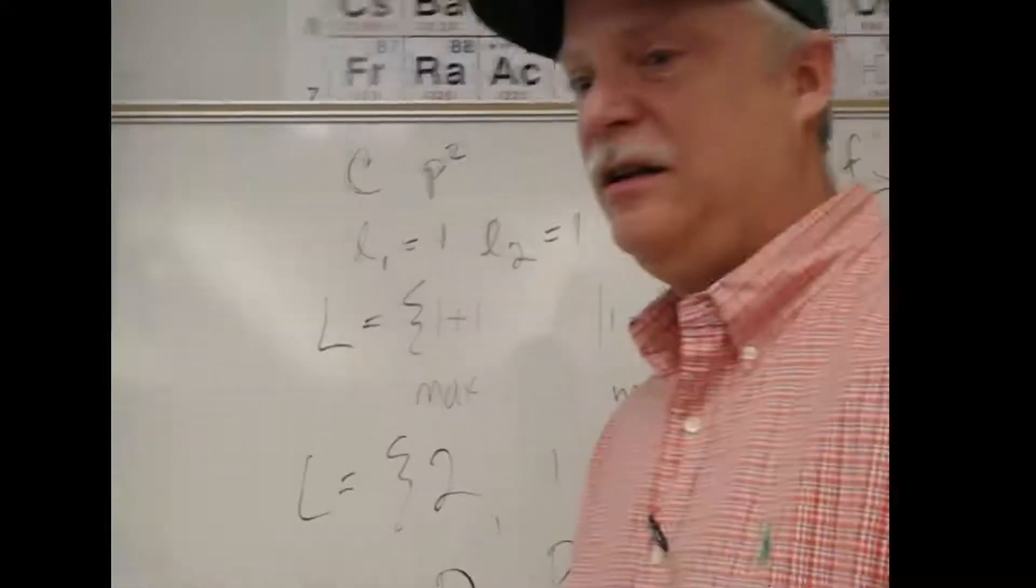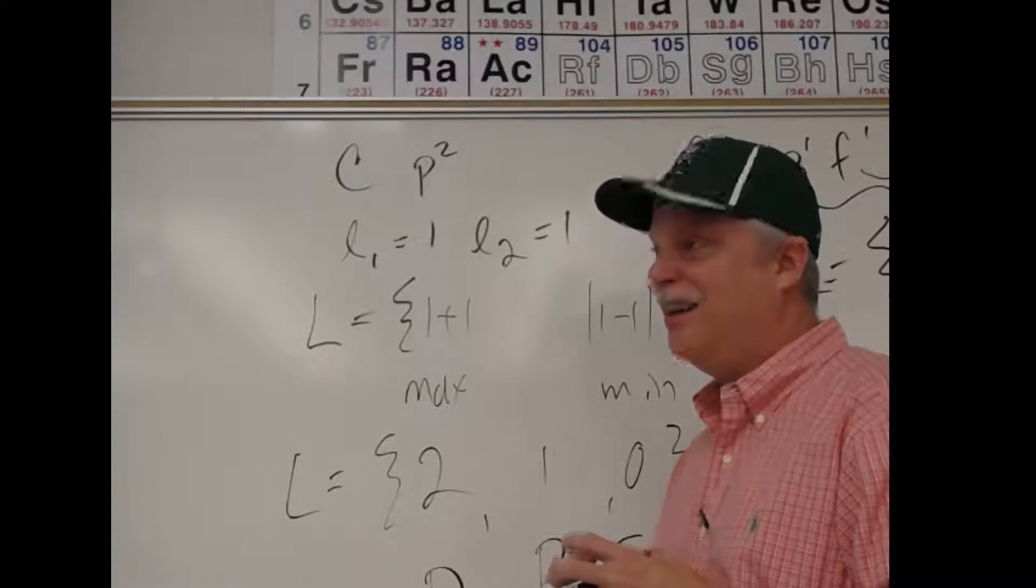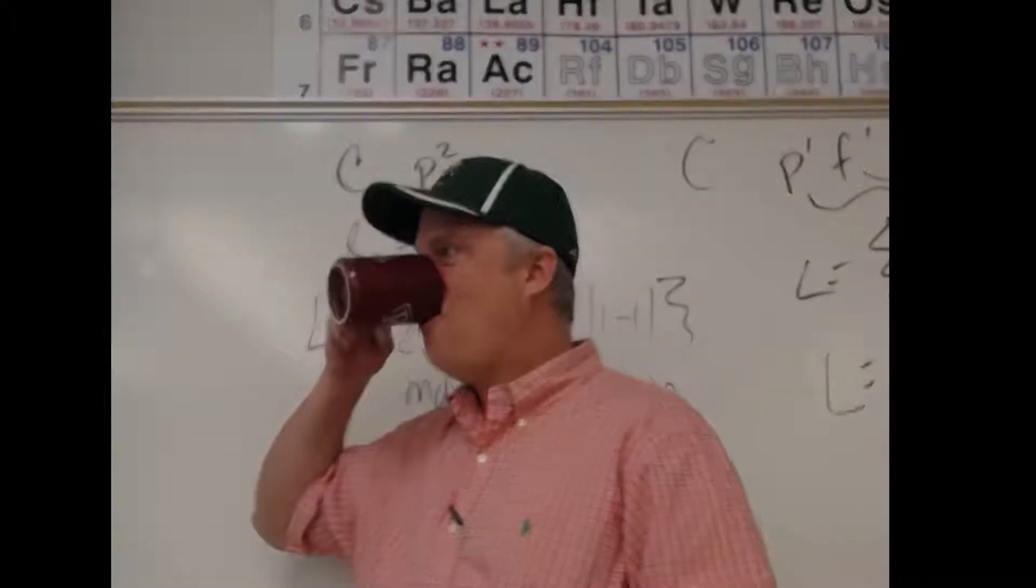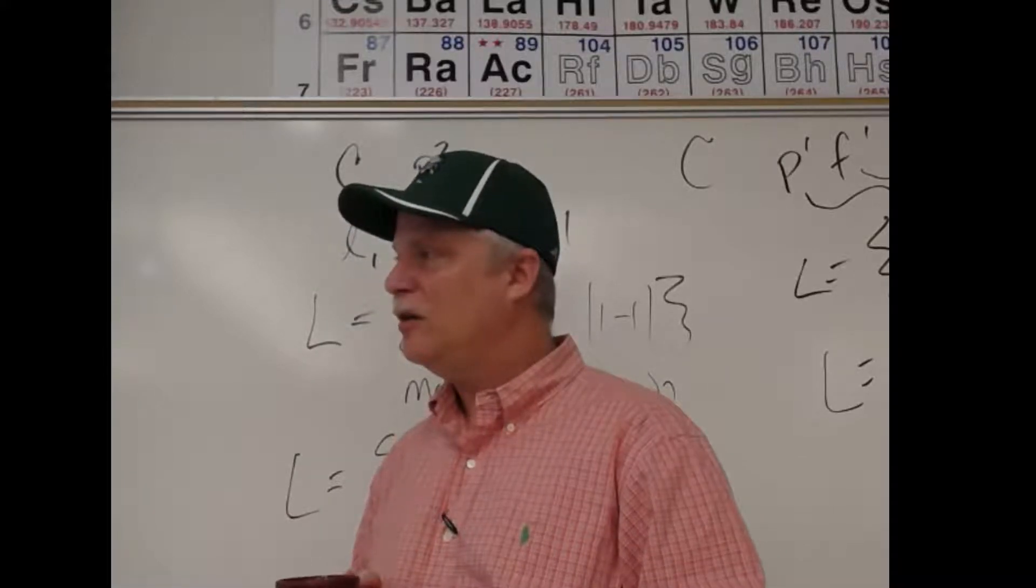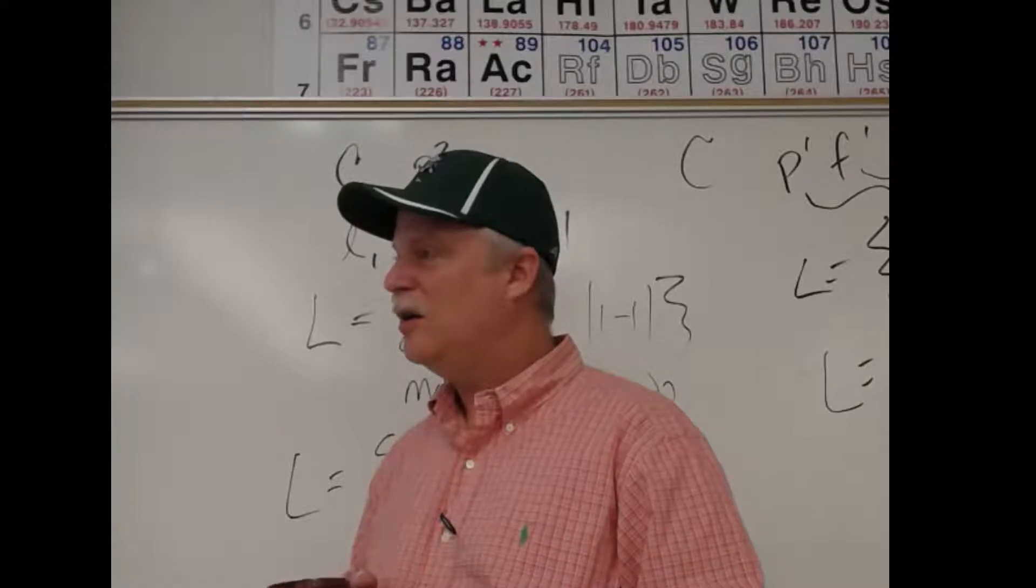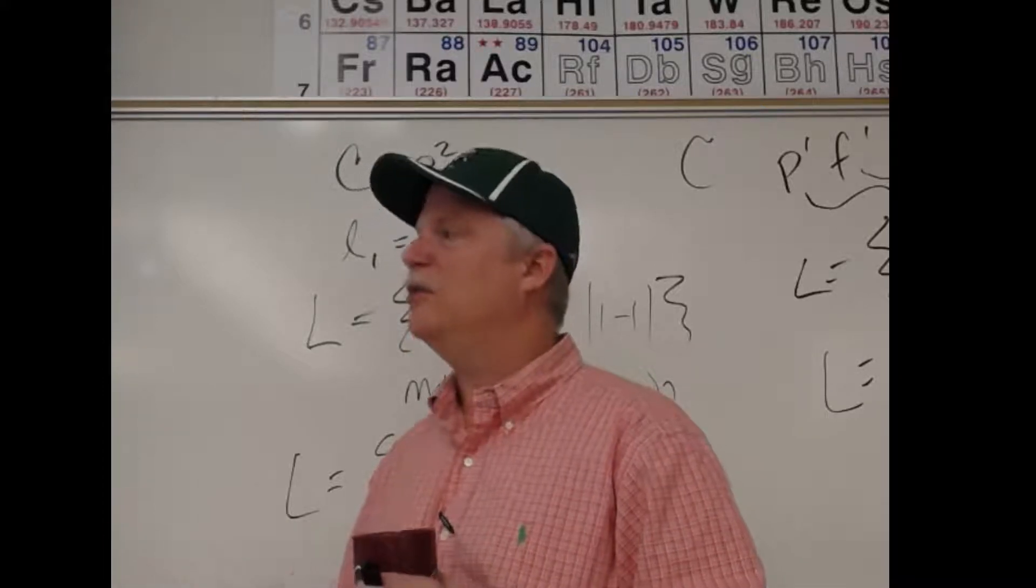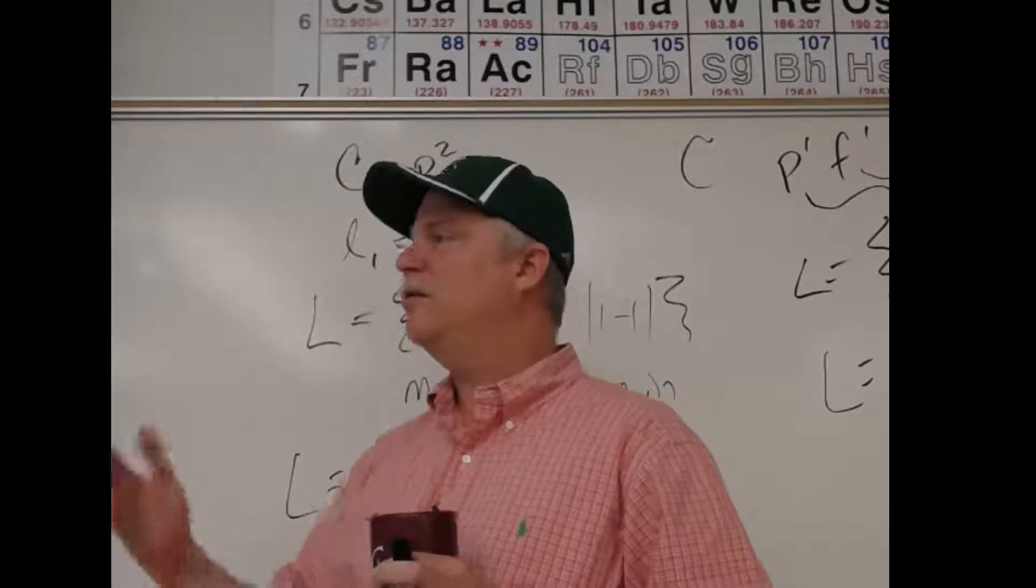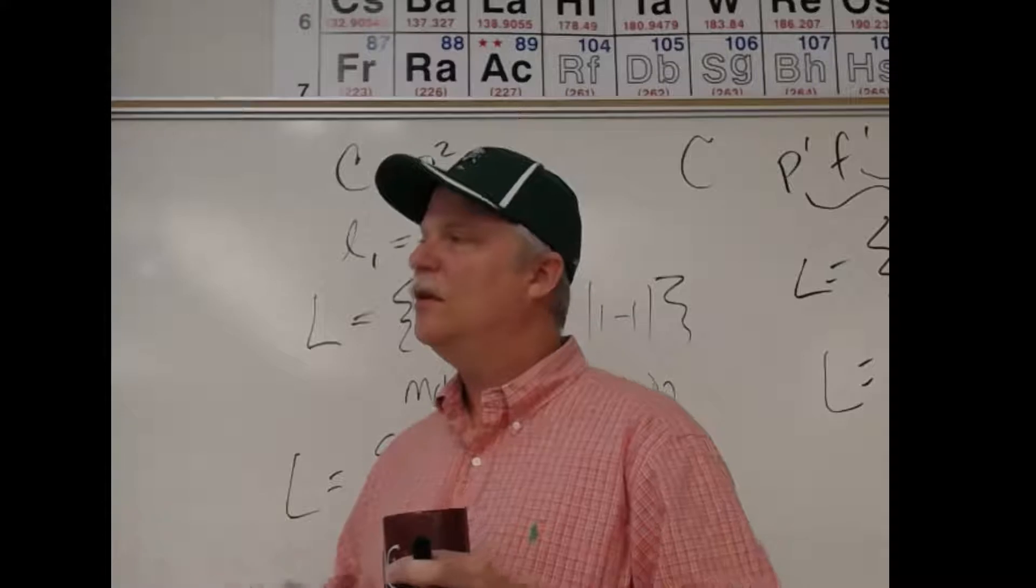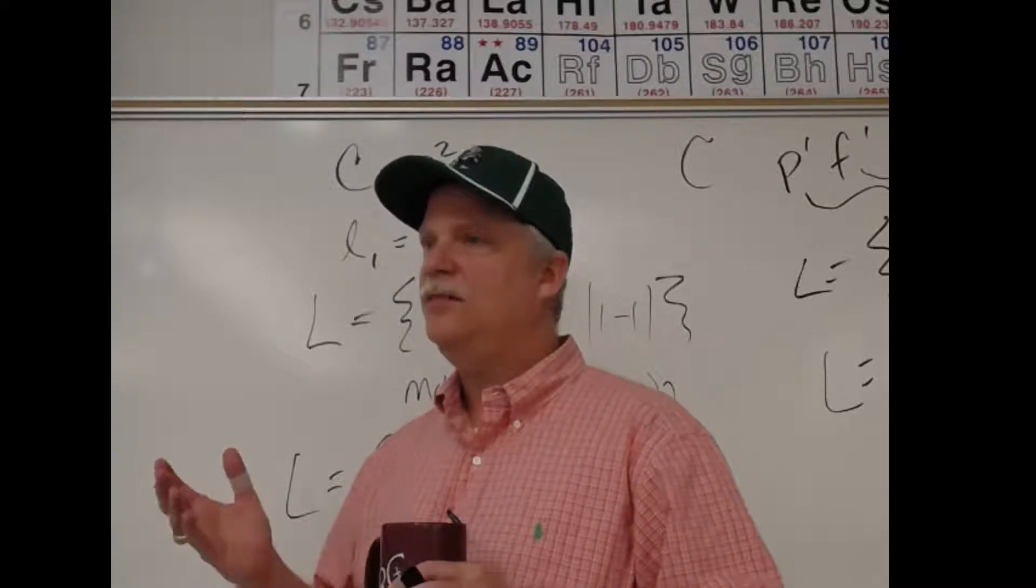On the old exam, there was a question - what set of four quantum numbers are possible? Because I was confused on the ML you put there, because you had zero for aluminum. From my understanding of P, it was like negative one, zero, one. And so I thought aluminum would be negative one. But I guess because it says possible, it could be any one of those - Px, Py, Pz. Since there's no energy level difference in the absence of an electric or magnetic field, it could be in the M sub L equals minus one, zero, or one. The Px, Py, and Pz are totally arbitrary if there's no magnetic field. They would be equal energies.